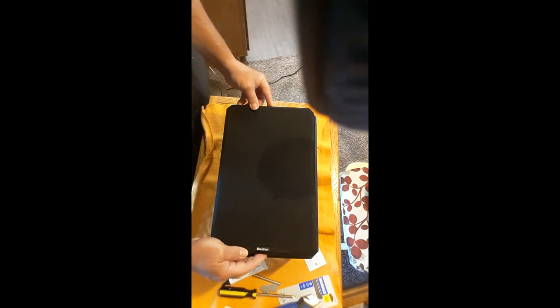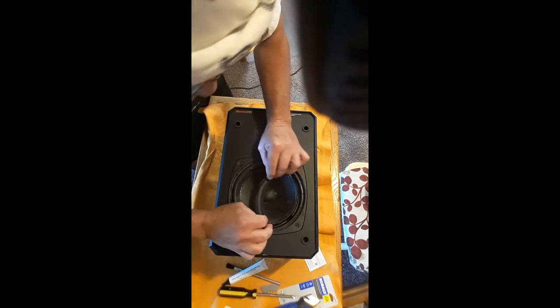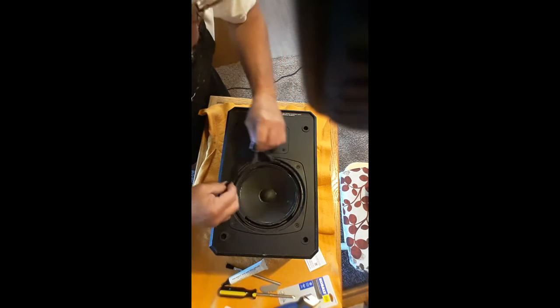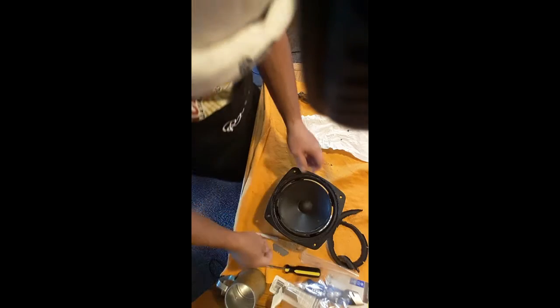So this is a Boston speaker. They're about $250 a pair, and you can see that this is blown completely. So we're going to remove this.